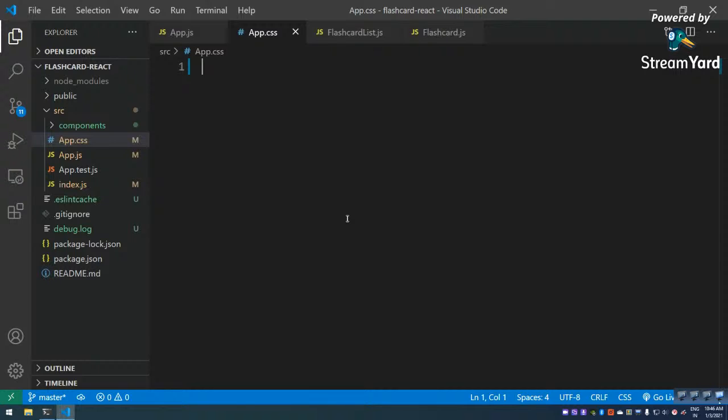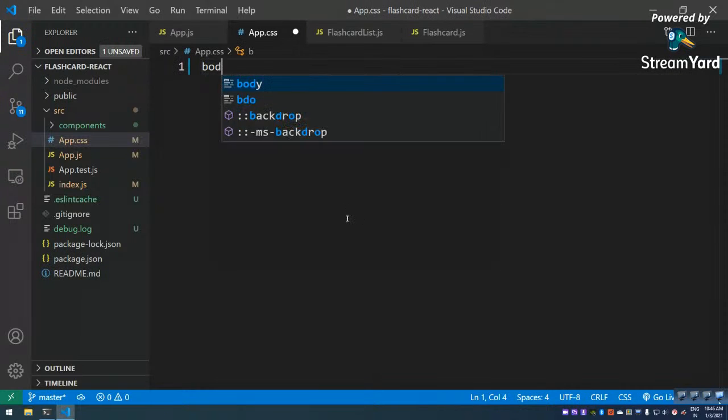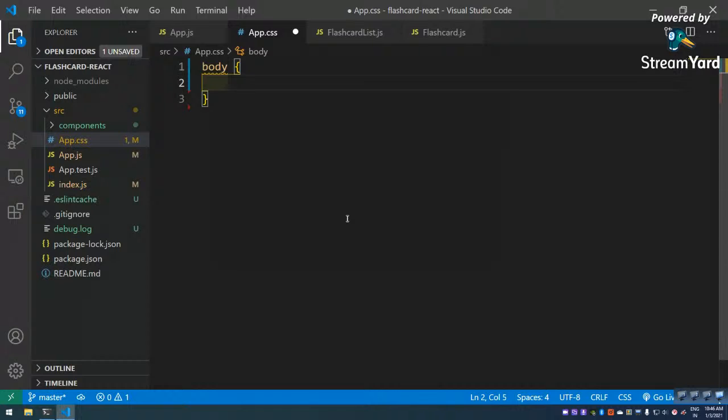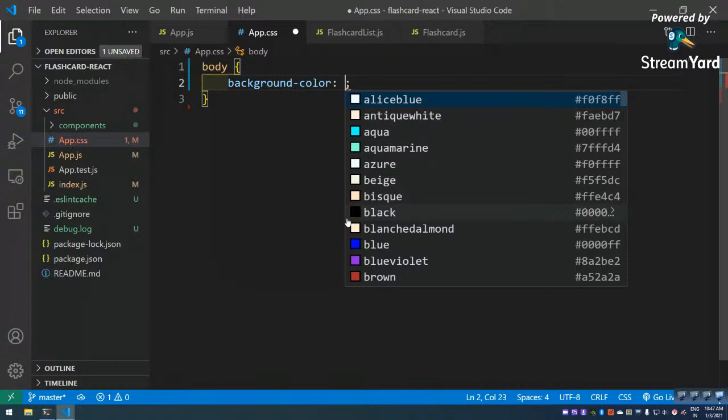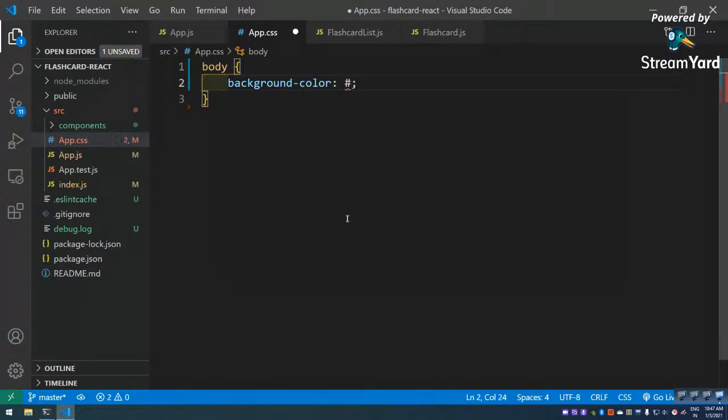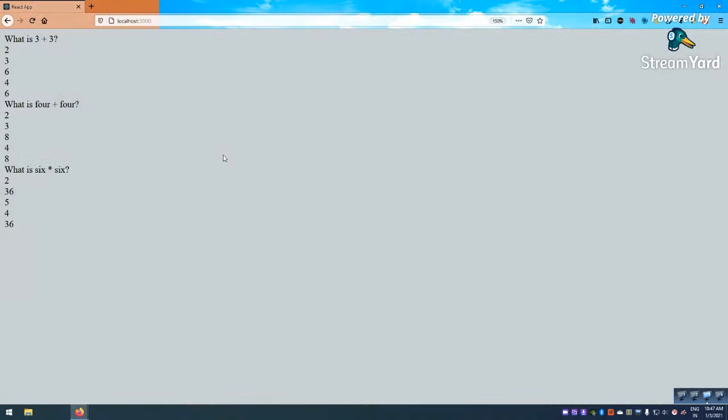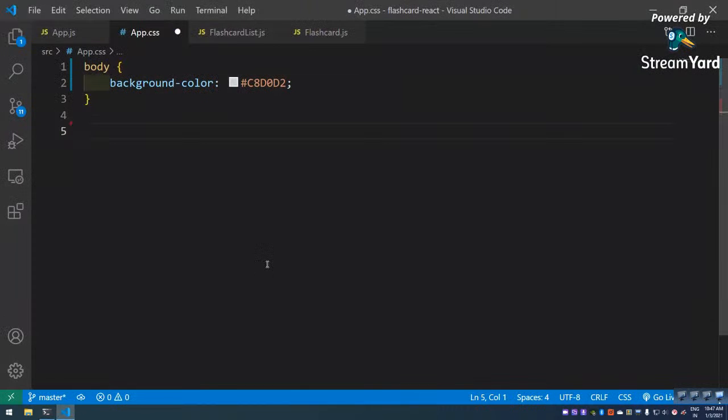Okay, so body background color is anything, but let's have a very light type of gray, C8D0D2. Okay, very light kind of gray. So is it done? Yeah, see the light kind of gray has come.